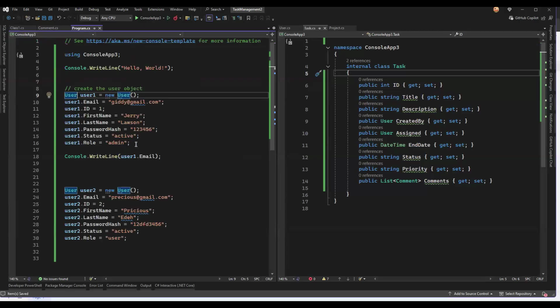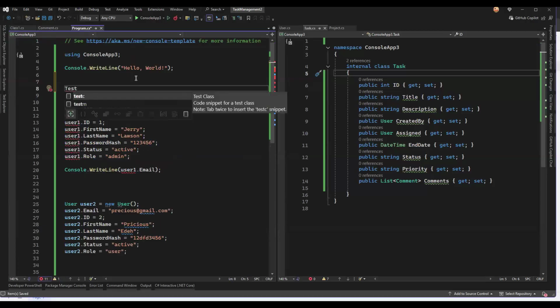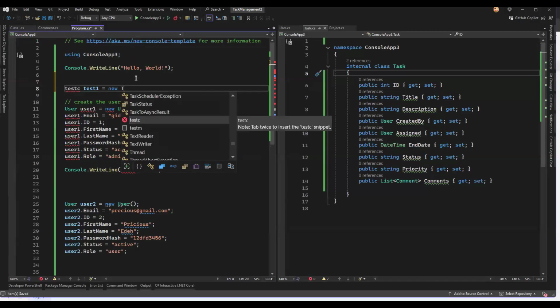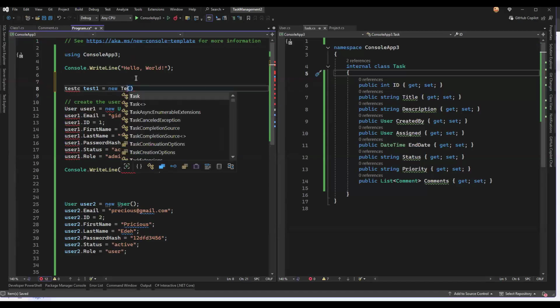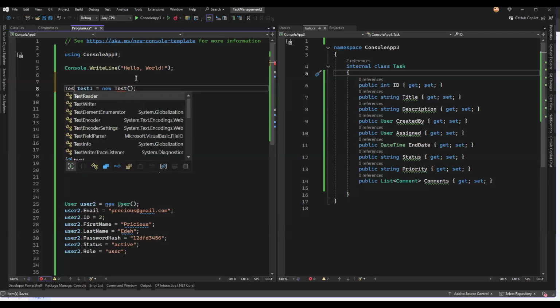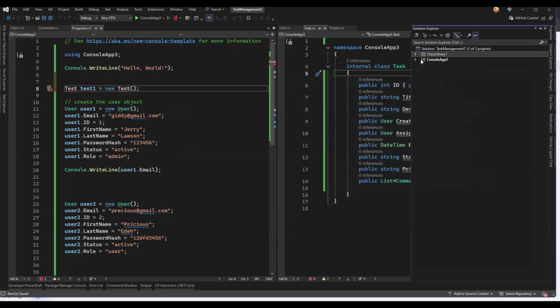So if I want to create an instance, what I do is test test1 equal to new test. But now I can't actually access this, because it is in a different namespace called class library 1.